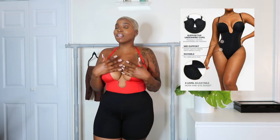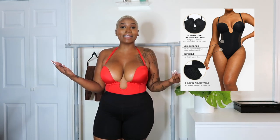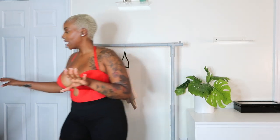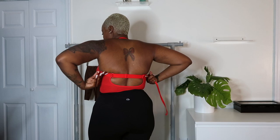I have a larger bust, but this does work for me. A lot of times with plunge styles I can't find something that still gives me a push-up — you end up taping everything and those usually don't work. So I was surprised, but I'm in there. This comes in black, white, and red — I went with red because I thought it was cute. It does have paneling, a good fit, and snaps in the gusset so you can use the bathroom.